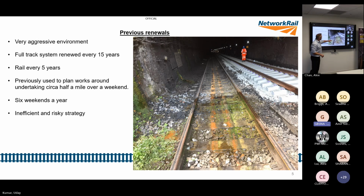This picture shows the old track. So this is the down main, I'm pretty sure. We're going to renew it in June this year. And this picture was taken in the 10-day block in 2023. So that's the up main that we were renewing at the time. So you can see the difference in the ballast, the rail, sleepers, still fast clip sleepers, pretty modern, but they've all got the rail corroded and base plates corroded. As I said, it's a pretty harsh environment for the system to operate.